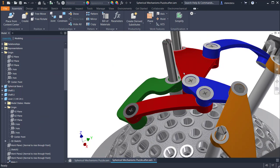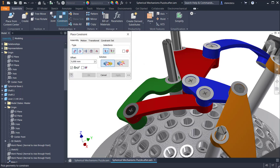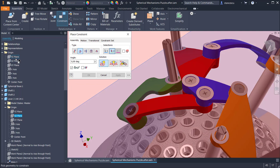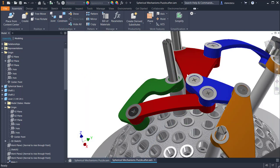70 will be more distant than now. I apply constraint, angle, first solution, and then I select XZ. I write here 70 and the other one. You see, the position is good.